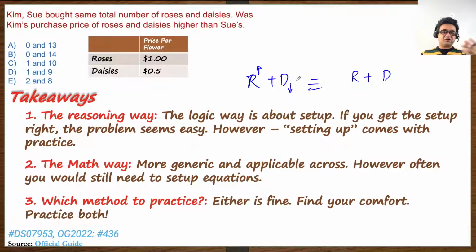And one of the next questions we do would actually include that, where one of the methods is we will follow the logic to a certain point and then suddenly use math to get the answer. But when you are practicing, practice both ways, right? If you don't find a solution which has both the logic way of solving it and the math way of solving it, find somebody who can give you that answer. Ask in the forums, ask in the WhatsApp group if you're part of my WhatsApp group, or Facebook group. But find out both ways, and just don't look at the solution. Actually look at the solution, understand, and ask the question.